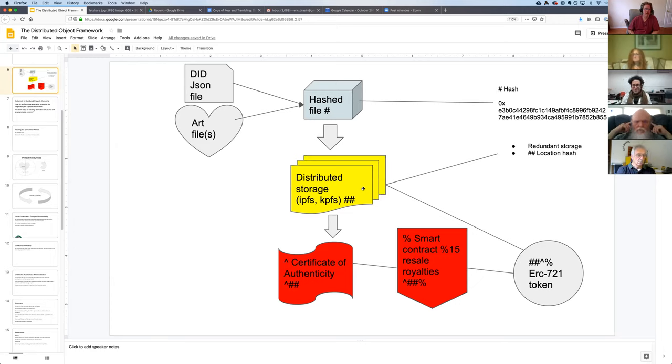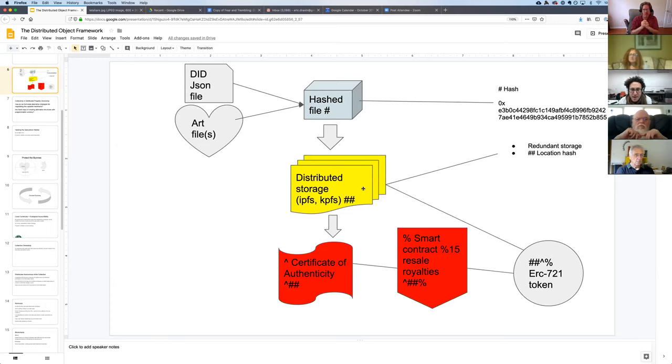Right. Eric, I've got a question. When you were talking earlier about how an artist uploads a file and the file gets hashed and saved out into either IPFS or Keybase, are you envisioning a website, a web address that an artist will go to, with a user interface where they click, a screen opens up, and they can search for the file that they want to upload? They select that and then it goes through its motions of uploading and hashing. Is that what you're envisioning?